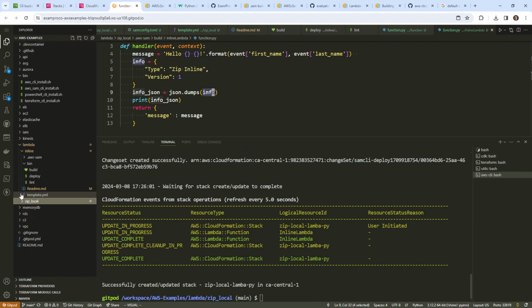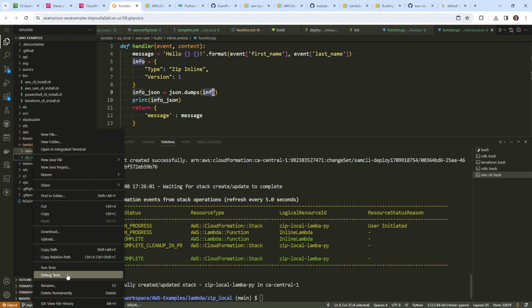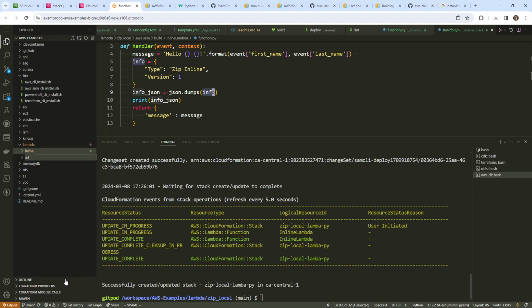I'm just continuing on. And so we had inline, local. And I think what would be useful is, it says zip local, but it's technically, now that we found out, basically inline local. I don't know, we'll leave it alone. But I want to introduce an additional step, which is now we are going to still use zip. We're going to use the code URI in S3. So we could take our code and throw it into S3, but we can also use the package step, which will do the same thing and put it into our bucket. So that's what I want to do.